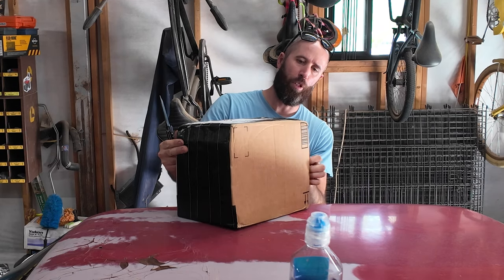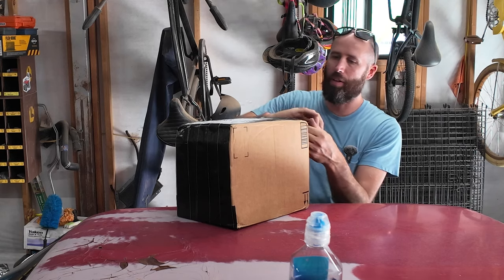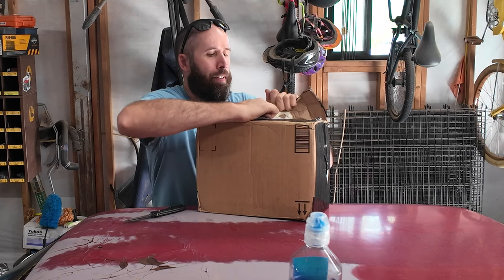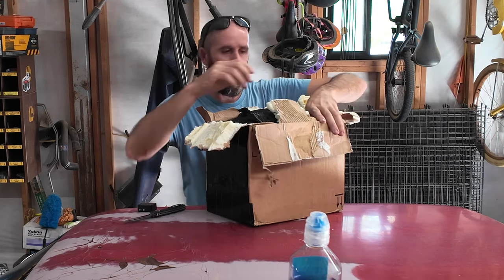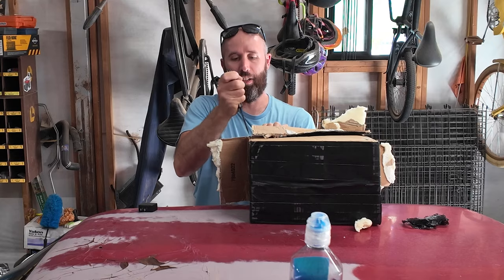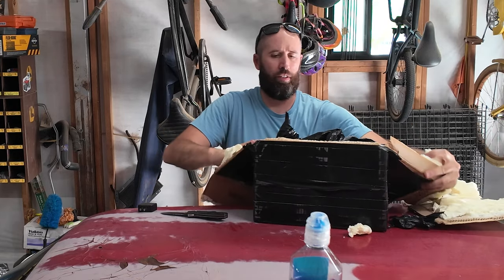Let's see. Wanted to make sure it wasn't going to get damaged in packaging, so it's got all the 100 mile an hour tape on it. Said it's packed in foam too, so we might have to dig through that as well. Woo! Oh, it's got a charger or a power plug. It's like an ammo can. May have opened it up from the wrong end, but we'll see here. It's in here. It's nice and safe. Give them that. All right.